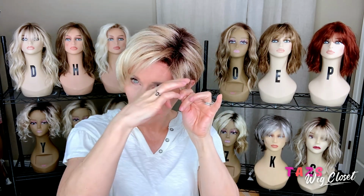One of the details on this style is also that it's been texturized. If in real life you had longer biological hair, you stepped into a salon and wanted this cut and you wanted the texturizing, they would shape it up, but then they would razor the ends. And that's what's happening here. So when I first pulled it out of the box without having any specs or anything, I wondered why it looks shaggy towards the ends, and that's because of the texturizing that has been done. There is a pretty thick density on this one, so there's no danger of being able to see through to wefts and things.